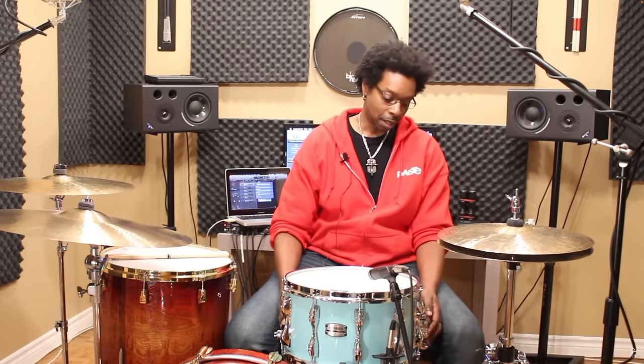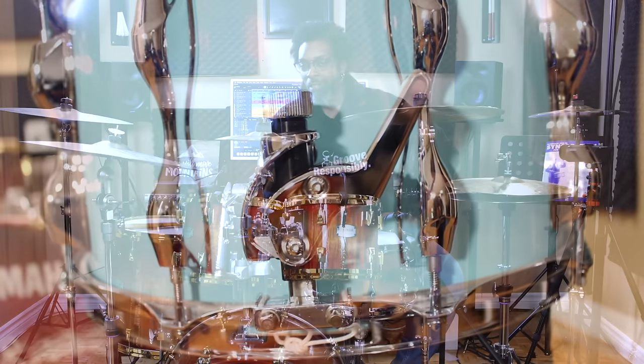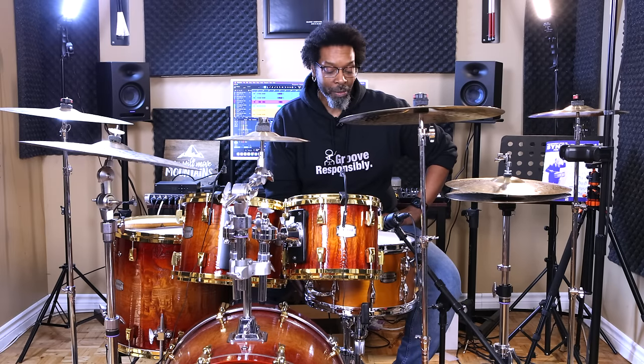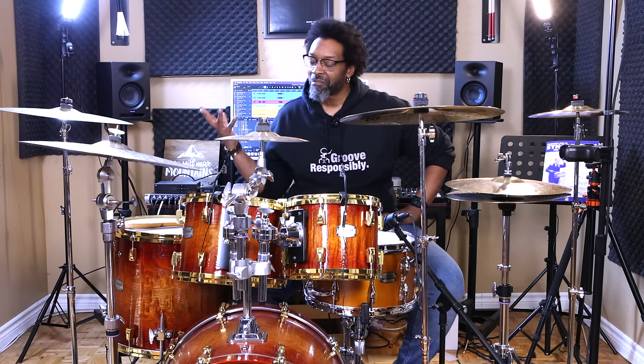So back around 2018, Yamaha dropped a new line of recording custom snare drums. And I had the privilege of being one of the first ones up here in Canada to review all of them. And there was one in particular that I completely fell in love with. During the few days that I had those snares in the house, this one in particular I was playing all the time, and I vowed one day that I would get one for myself.